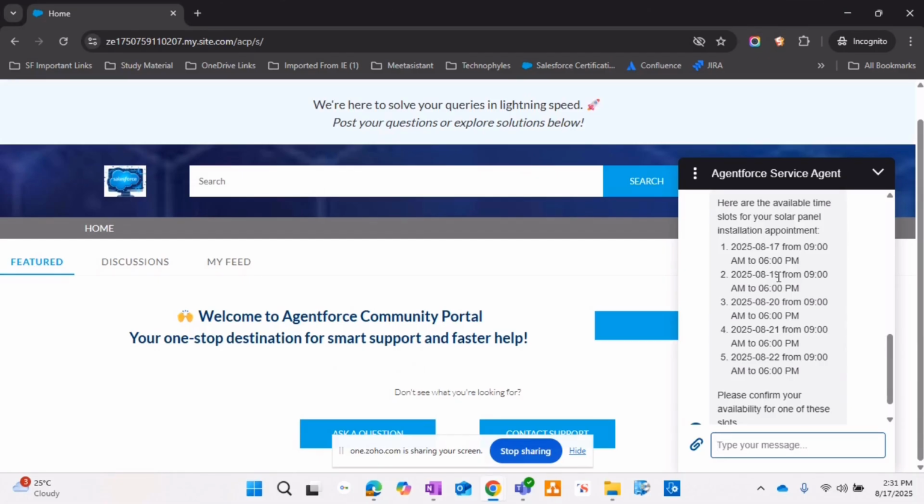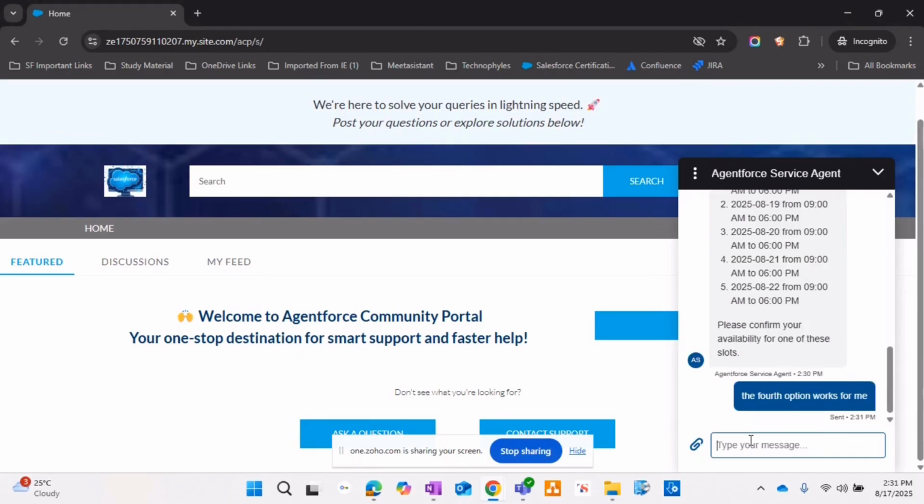I'll get into the details of it and walk you through each action later on. But for demo purposes, I'll say the fourth option works for me. You can also give your voice commands instead of chatting, which will be converted into text and then sent to the agent.